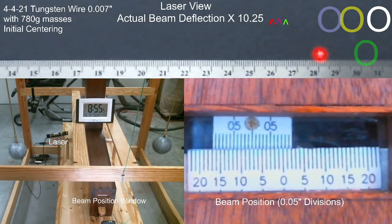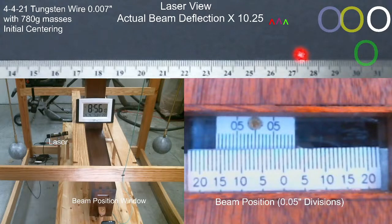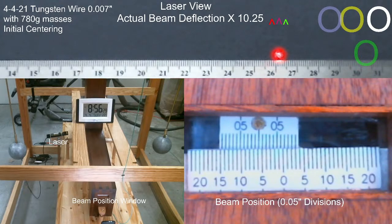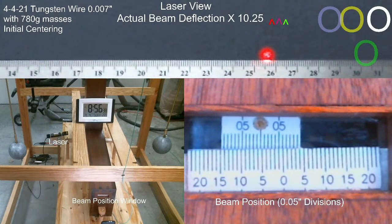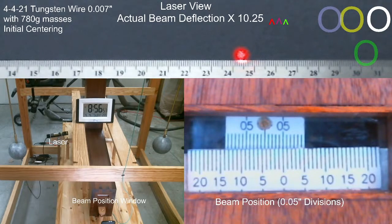So I'll spend tomorrow getting this thing centered up. Once I can get it to the point where I can see where the resting point will be, then I can look at whether or not the balance is actually centered in the enclosure. And sometimes it isn't after I take it apart and mess with it like this. But it's easy just to look at the scale on both ends, and you can tell pretty quickly whether the top of the enclosure is leaning backward or forward or whatever. And I've got the leveling screws on it, so it's easy to adjust it. Need to get all that done, and then we can set about looking at taking some actual data.